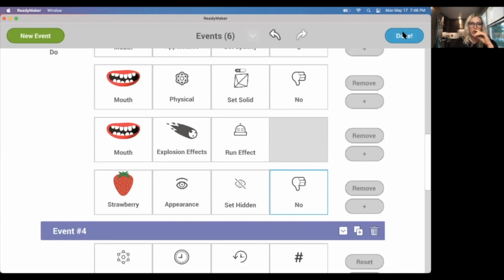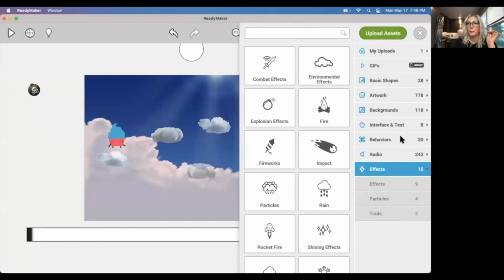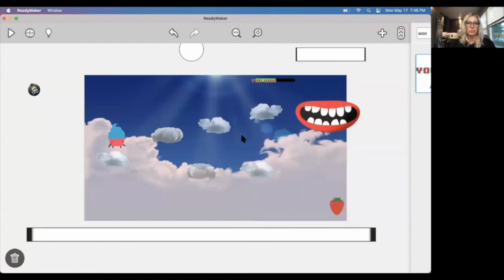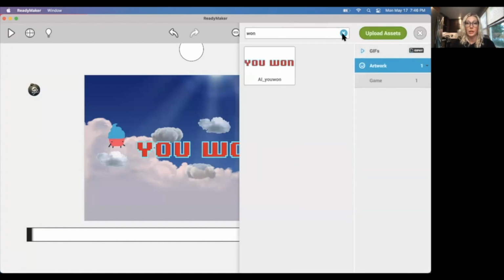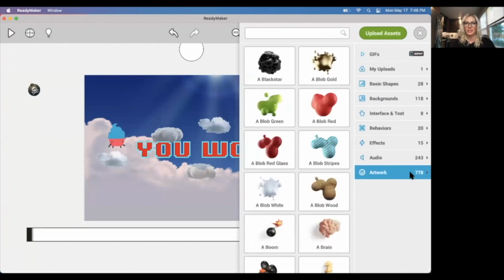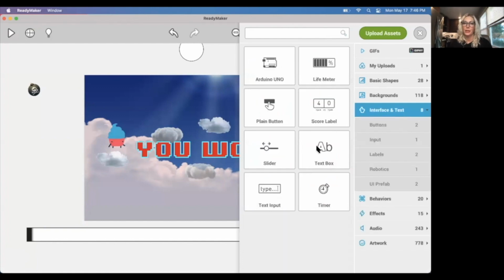So before we test this all out, because we're going to have to move some stuff around, let's do a few more things before we start testing. So let's go ahead and put in you win and you lose. I'm going to do it the easy way today. You can do it 2 ways. You can either go into artwork and type in 1 and there's a U1 that's already populated. The other way to do it, if you want to customize your game even more, you can go to interface and text and put in a text box.